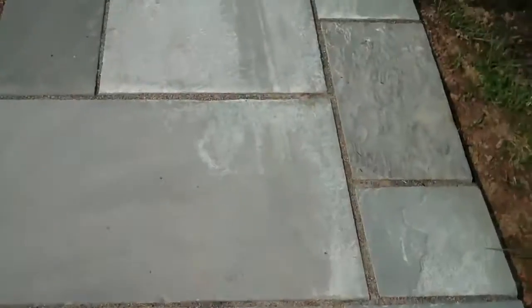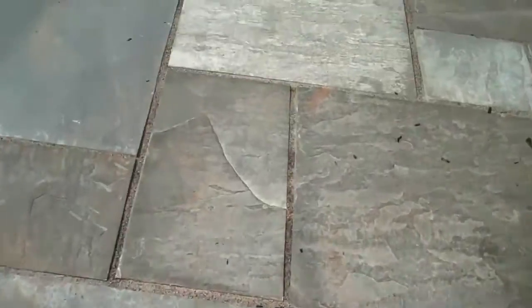In the seams, in the gaps, in the joints we put a sand called polymeric sand, which when you put this sand in it hardens and you don't get any weeds or any ants burrowing in there. We do that to all of our patios, which is nice — it decreases the maintenance. You don't have to do anything else. It's a one-time shot. You put the sand in, you wet it down, and it hardens, and you don't have to go out there and sweep sand in the joints anymore.